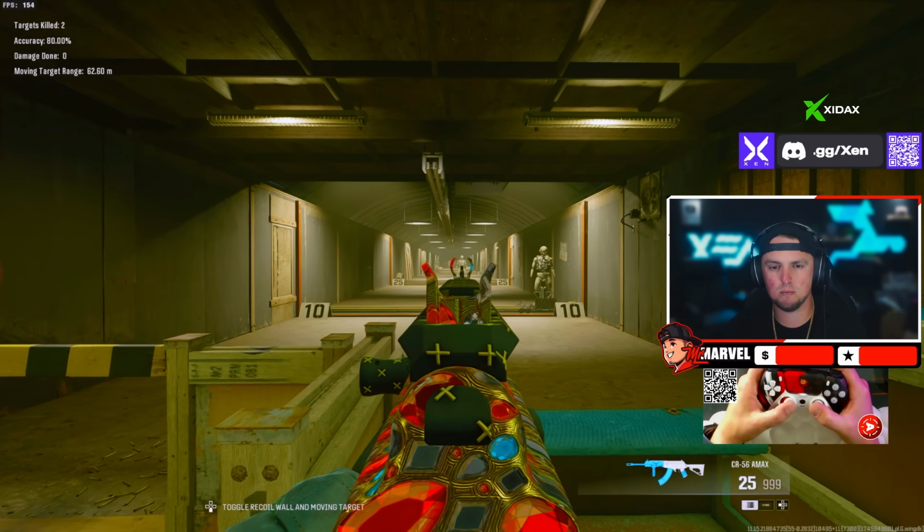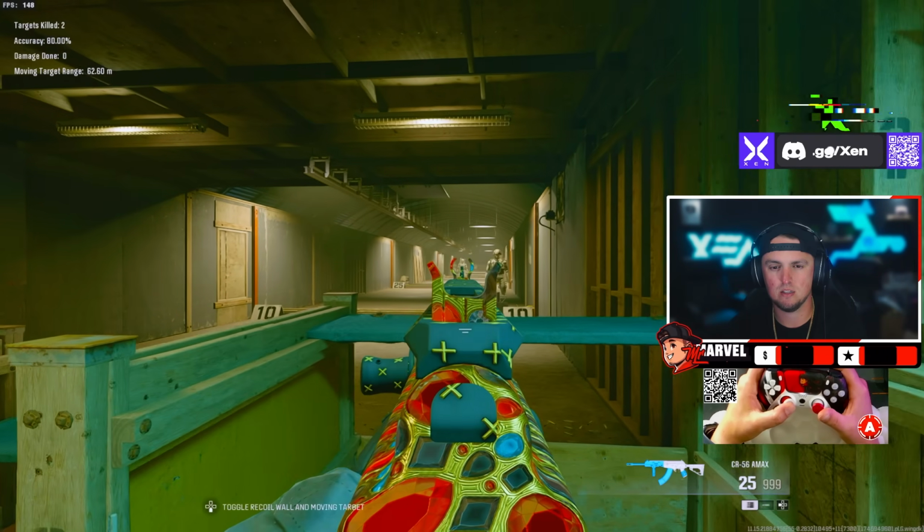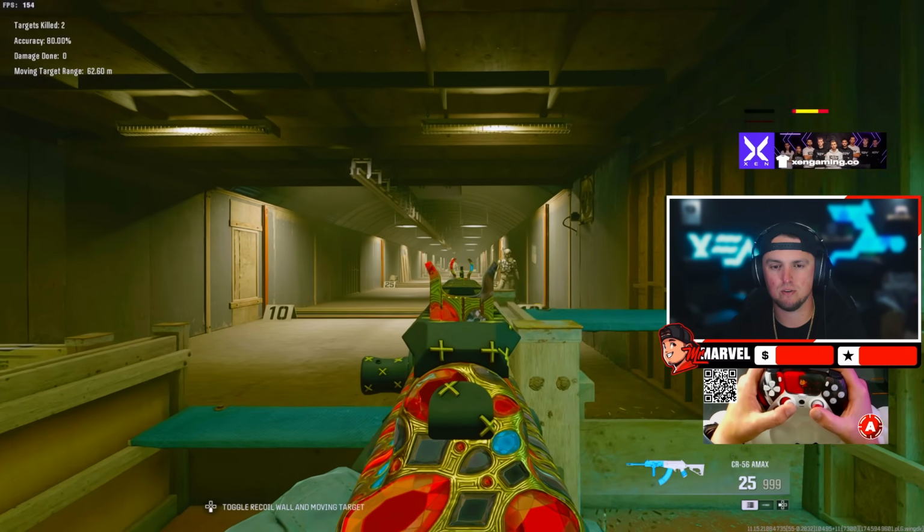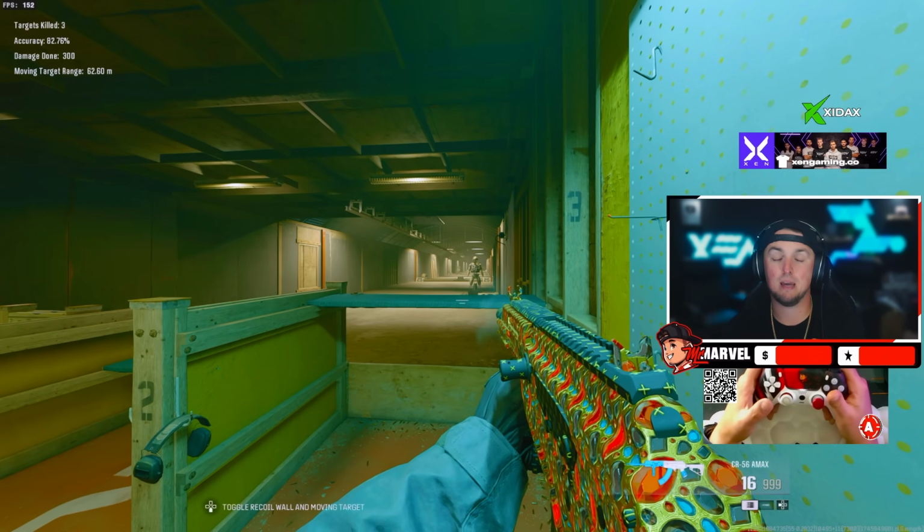Quick tip too, remember, if you're strafing right, this game will aim for you. If you're strafing left, nothing happens. Strafing right, game aims for you. Wild.